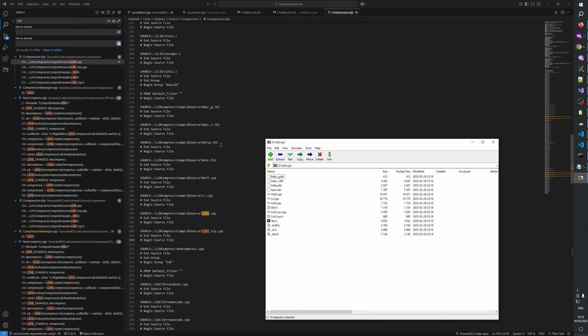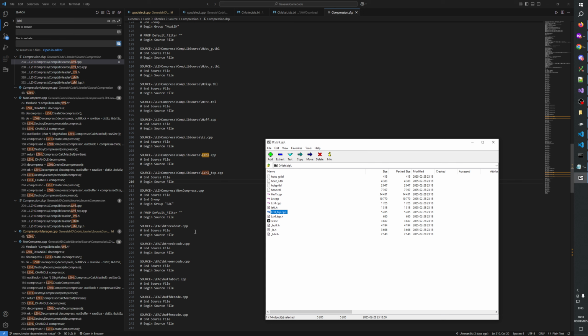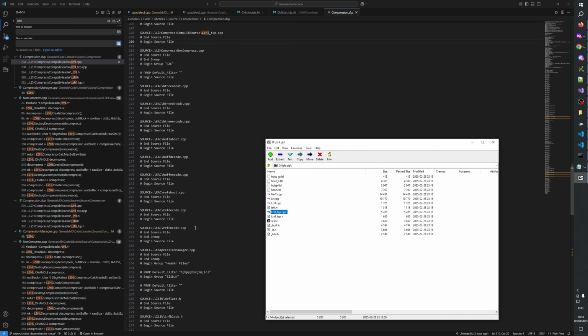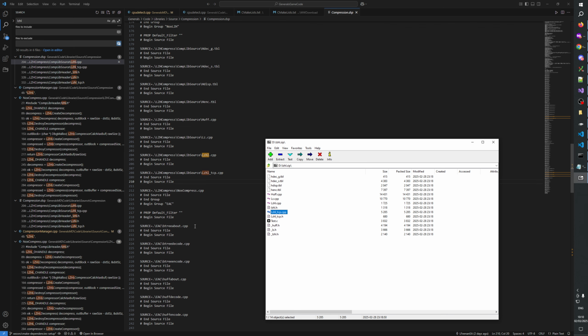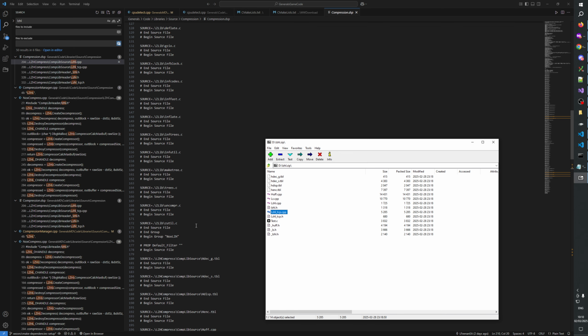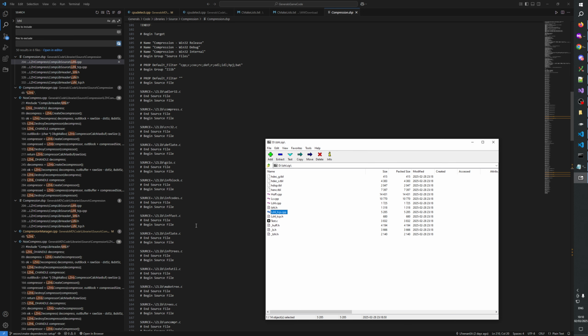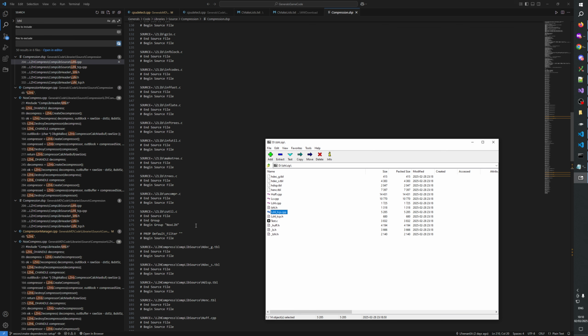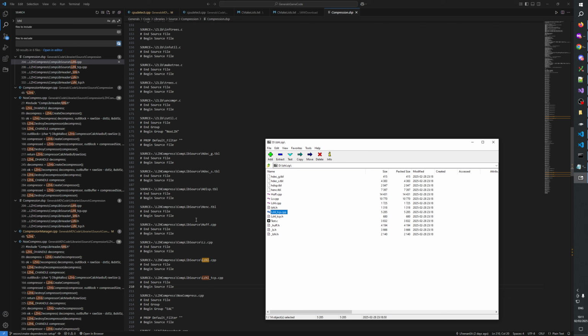But what about this Nox compress? Nox compress.